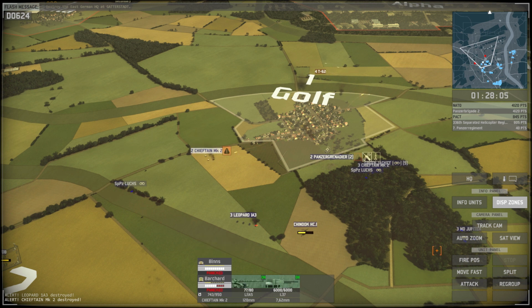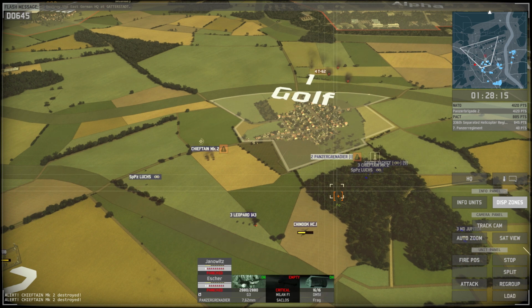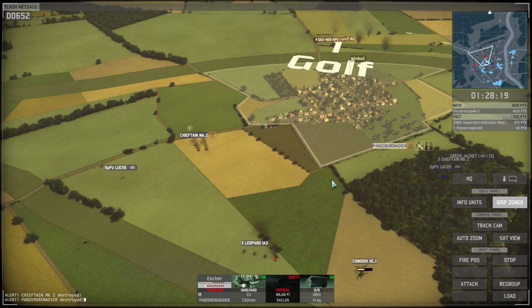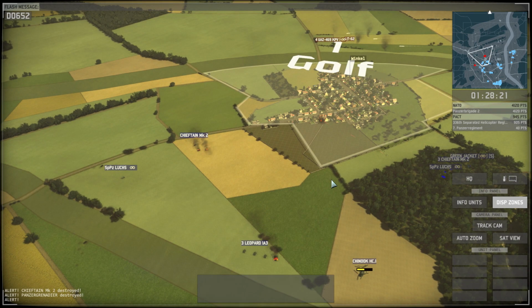The Leopards are picking up the T-62s on top of the hill, coming in under arty fire from my own artillery. Whoops, didn't mean to do that. So my artillery is a little bit inaccurate there, and yeah, scaring my own Leopards.